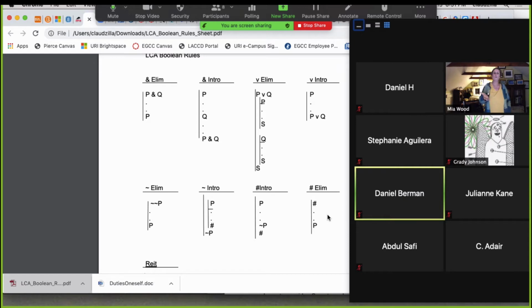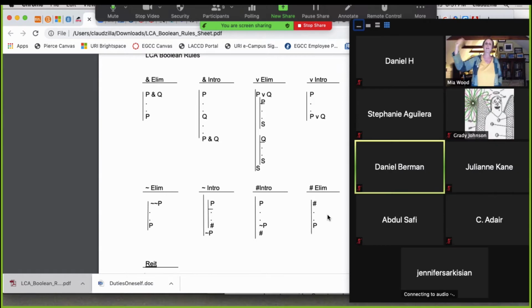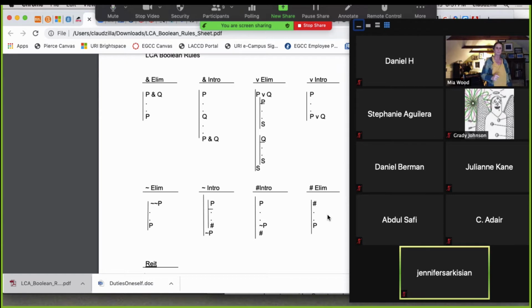In other words, the only permutation of values you can't have, remember, is all true premises and a false conclusion. So once you've generated a contradiction, the conclusion can be anything you want in terms of it being true or false. Obviously, in a derivation, we're thinking about forcing the conclusion. Okay?